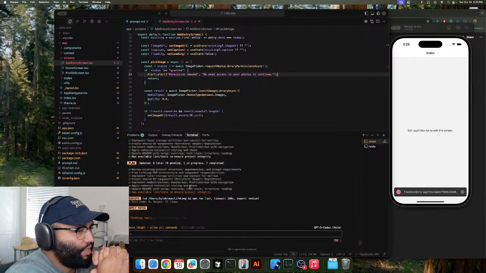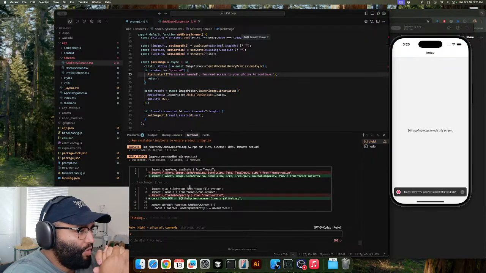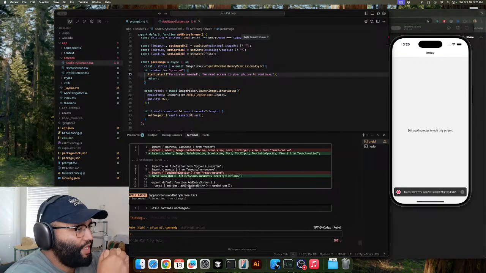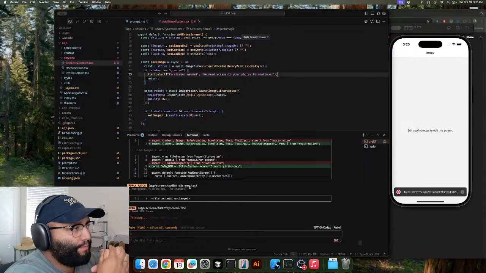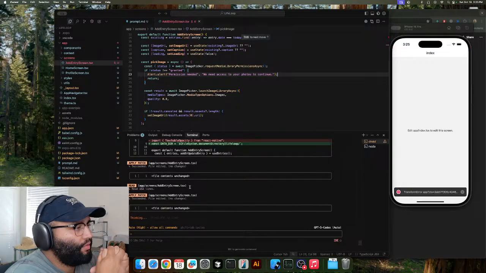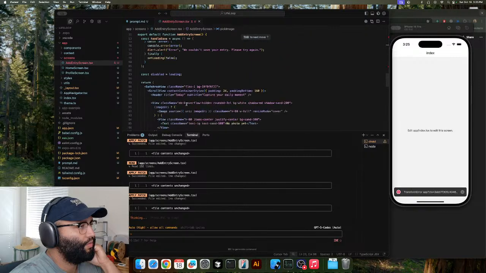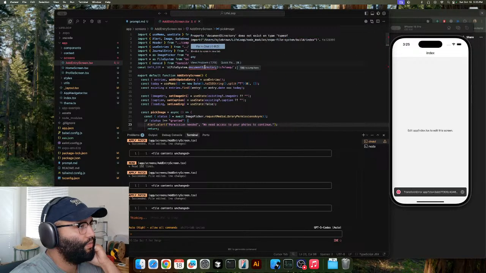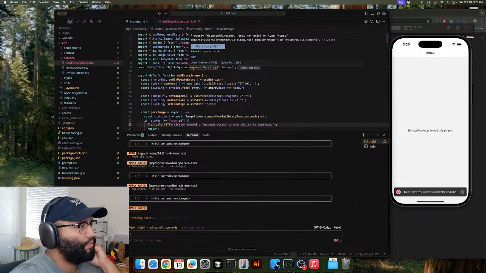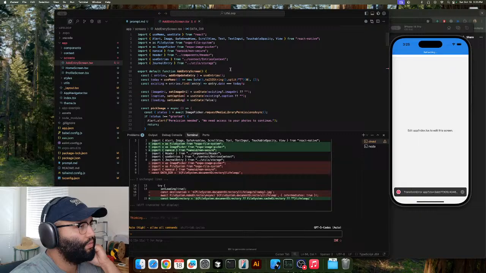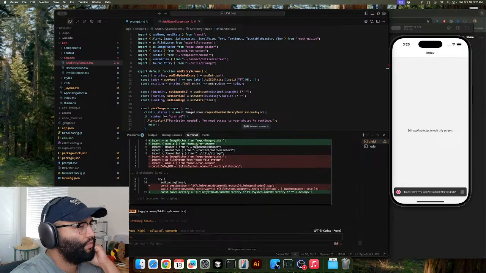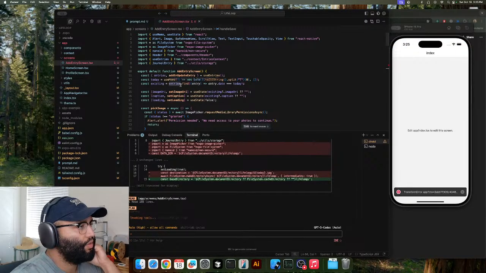But after it creates all of this stuff, a lot of it's going to be broken, and we're just going to have to keep fixing it or prompting to fix it. Let's see. Fixed one of those things.